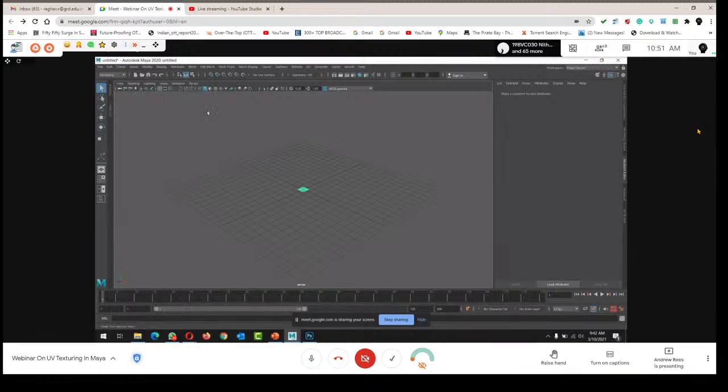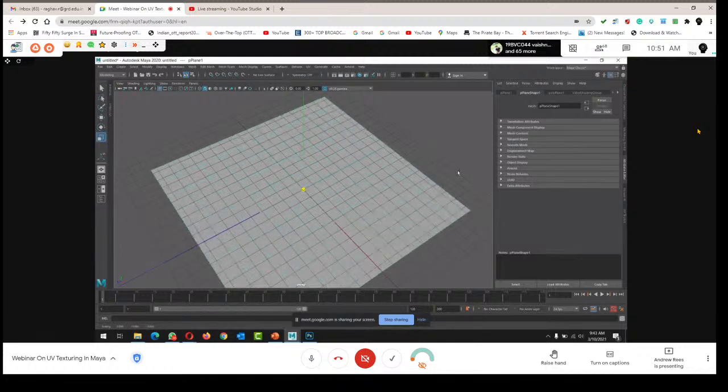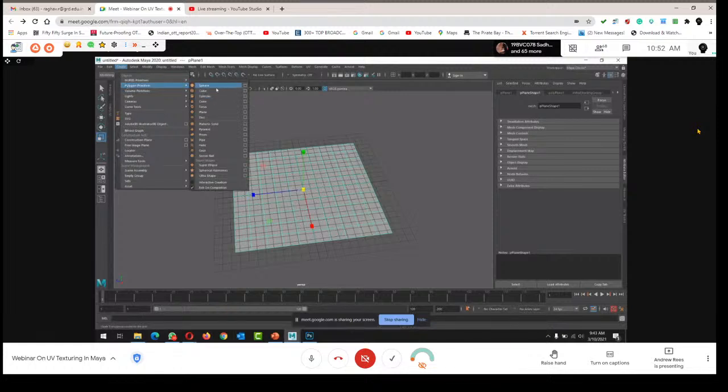Now let's start with a plane and try to understand how we can assign a texture onto this object. If I have a file, let's say a JPG file, which is rectangular or square in shape, and you can see that we have a simple plane here. The plane also looks the same as an image or just a JPG picture. So it's much easier for us to just apply this picture onto this object. But let's see how we can do the same thing on a little bit more complicated object, for example, a cylinder.